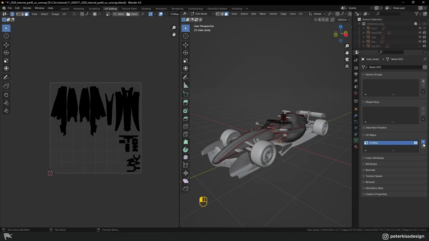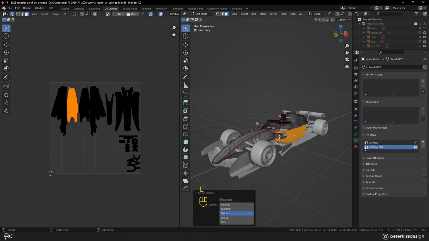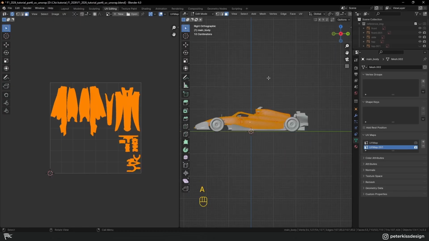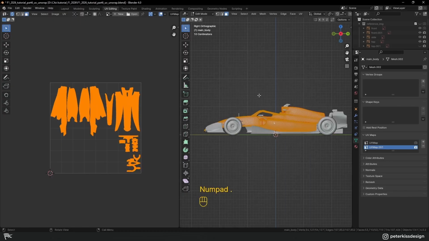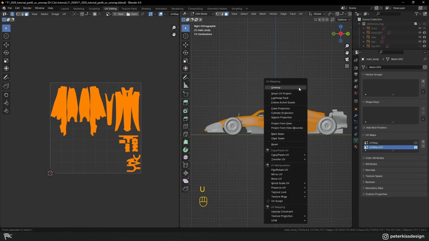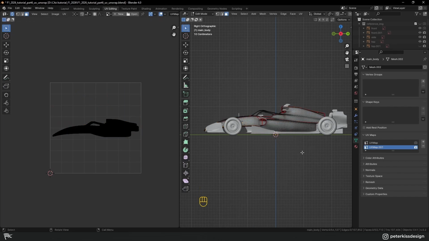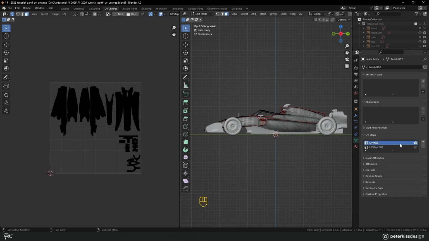I can add a new UV map, switch to it, select everything basically, go to side view, center, and press U, project from view. Now I have just single part and I can switch between these two maps.